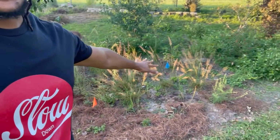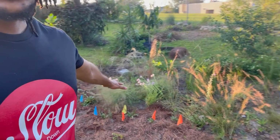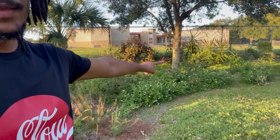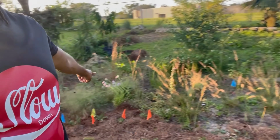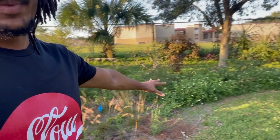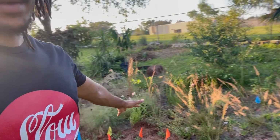So what I did was, I had all of this as Bidens alba, but slowly but surely, you can see right there, that's how this used to look all over here. Slowly but surely, I've been ripping up the Bidens alba and putting in my native meadow. And if it wasn't for Bidens alba, I wouldn't have such an easy job of creating my native meadow.